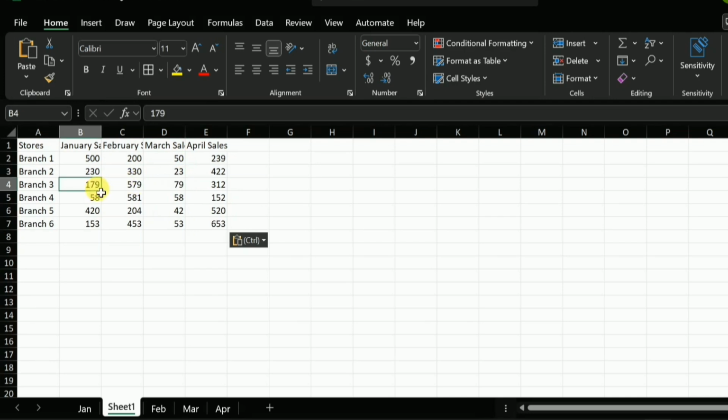So now this data is only the value. When I select any cell, it is giving me the number in the formula bar instead of a formula. So it means that it is changed to the values. So now any change in other sheet will not harm this data, and I can use this data to make any type of graph or any type of visual depiction that I want to use.